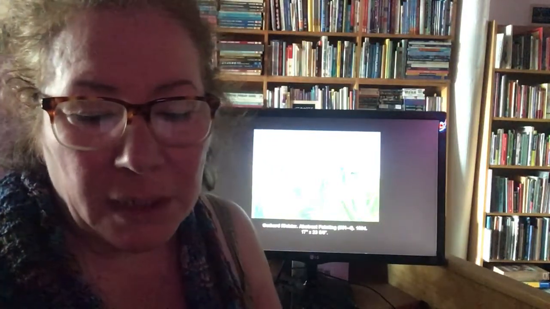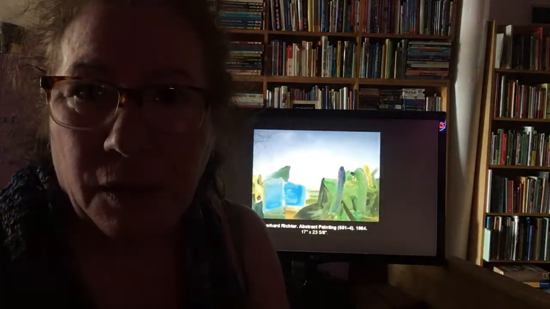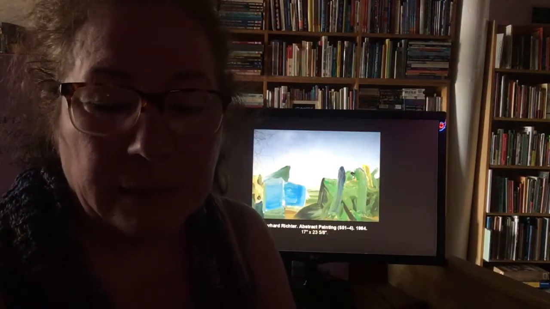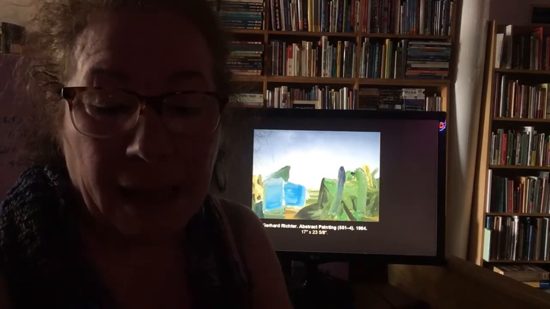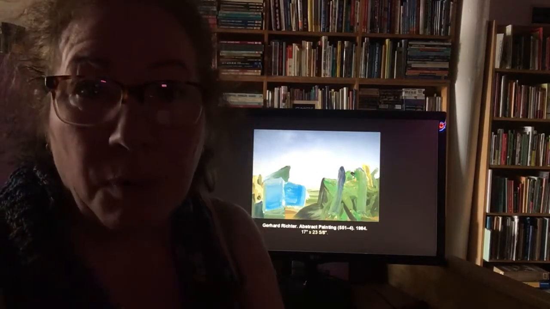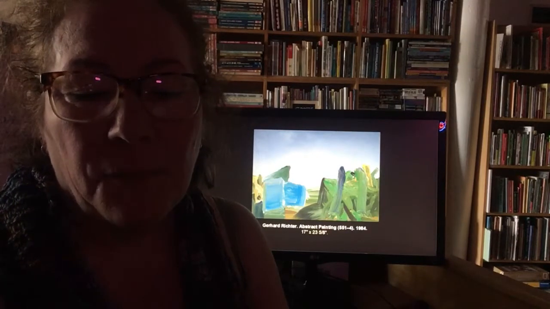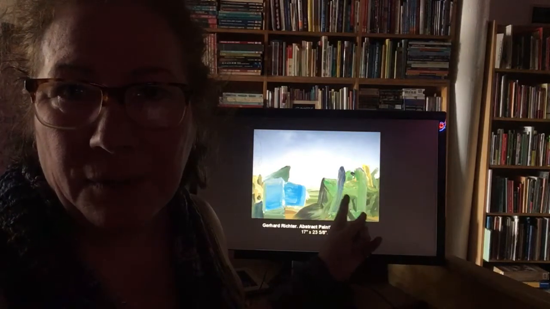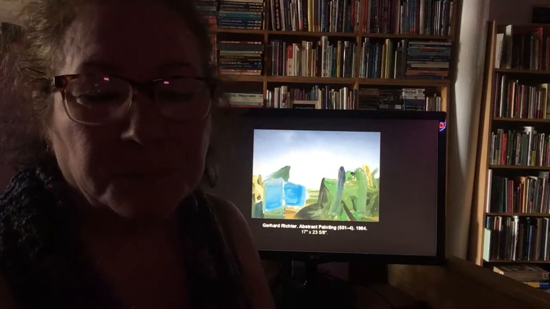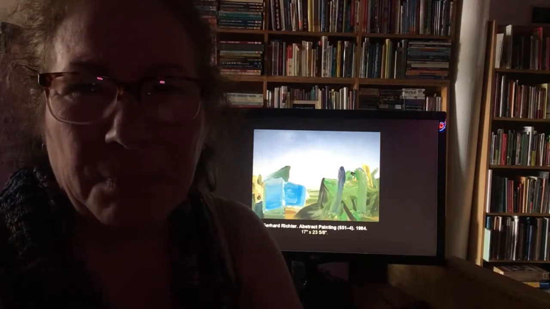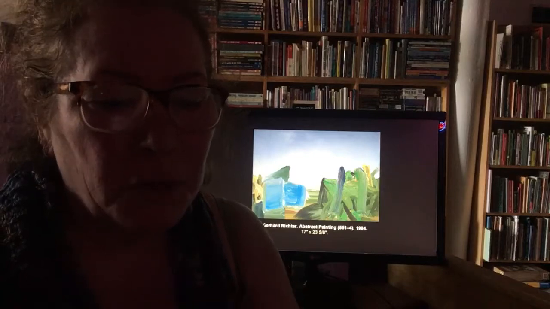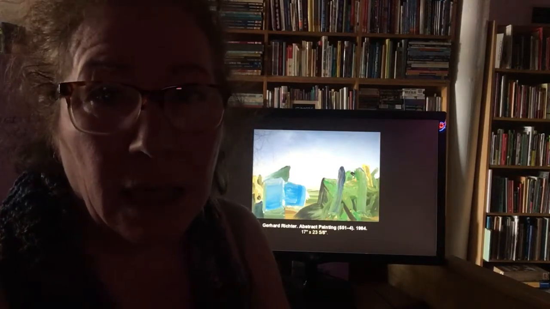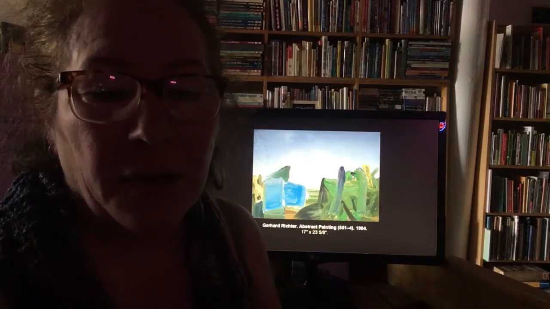An example is Richter's abstract painting. Let's see if we can show it here. I'll try to make it. There we go. You can kind of see it in the background there. The medium paint and its application are a major part of this artist's message. The foreground features large, kind of lumpy, I don't know what, objects with thickly applied paint, which contrasts with a smooth gradient in the background sky area.